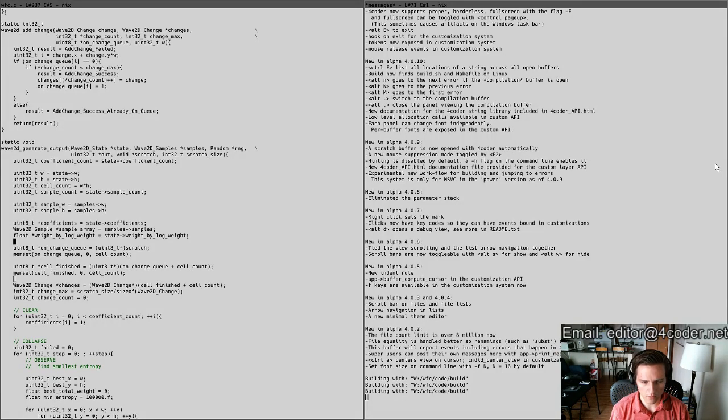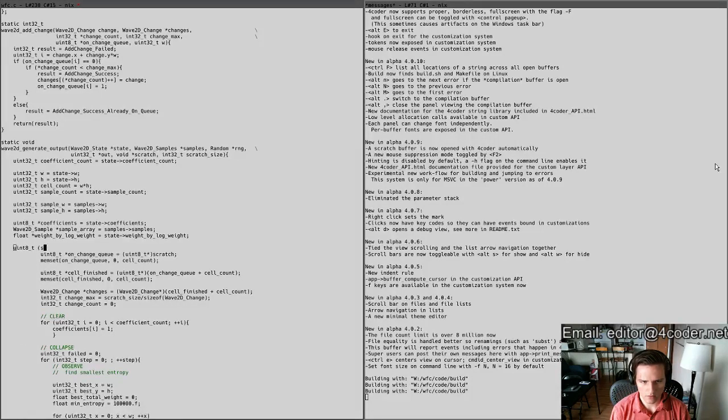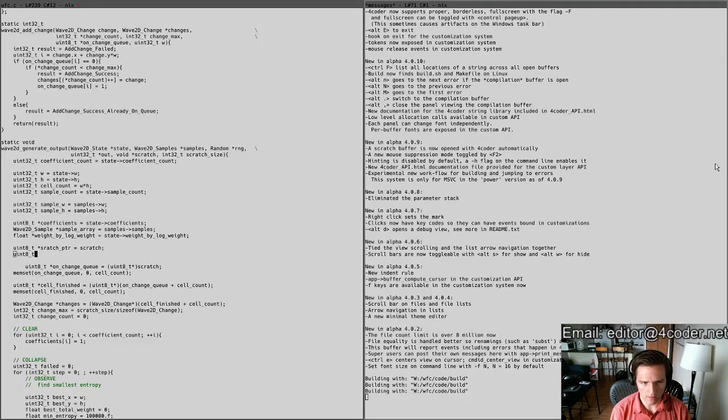But what I actually want to do is have scratch putter equals scratch, uint8_t scratch end equals scratch plus scratch size, and do it that way.